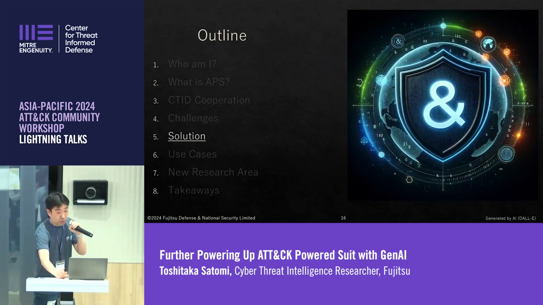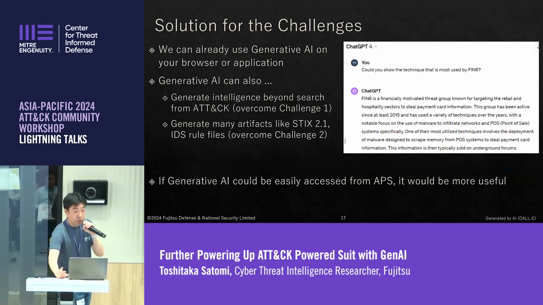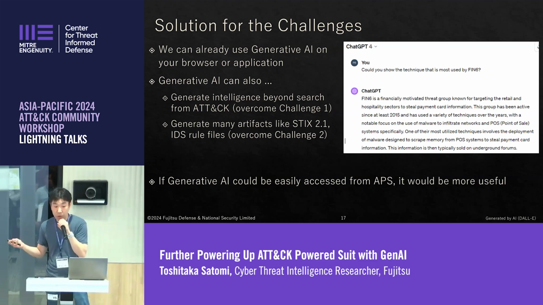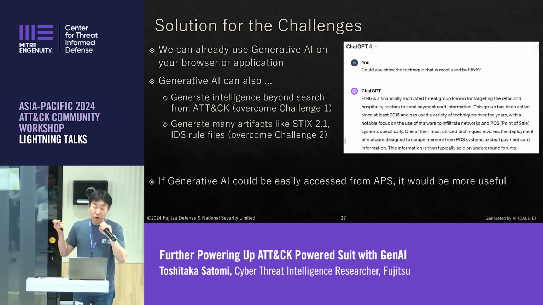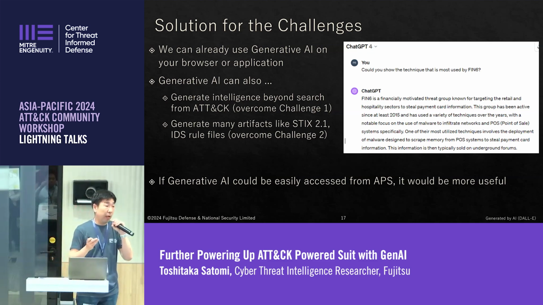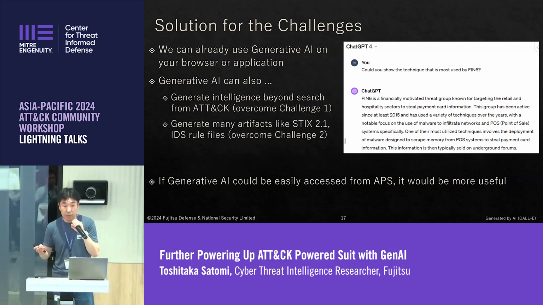Okay, let me talk about the solution. This solution is to use generative AI. We can already use generative AI on our browser or application. For example, OpenAI, Copilot from Microsoft, and GenAI from Google. Generative AI can also generate intelligence beyond search from ATT&CK and generate many artifacts. If defenders can use generative AI from ATT&CK Powered Suit, it would be more useful.